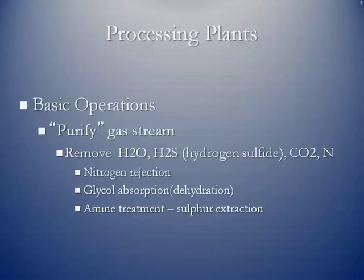Some of the processes include nitrogen rejection, where nitrogen is literally taken out of the gas stream. Glycol absorption uses ethylene glycol — essentially antifreeze — heated beyond the boiling point of water, so the gas stream run through a glycol absorption unit burns the water off, reducing water content in the natural gas stream. If there's a higher level of sulfur than should be in the stream, they have what's known as an amine treater that will remove that as well. So now we've purified the gas stream, and we should be left with 98% methane to put into the transmission pipeline at the residue point or outlet of the processing plant.